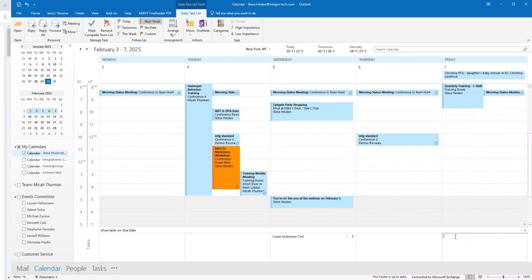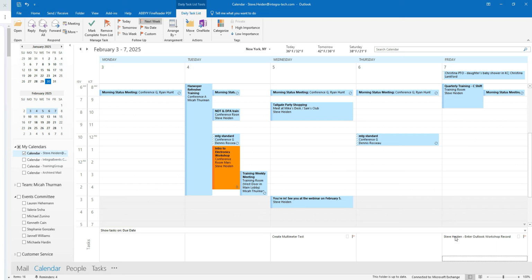The last method we'll cover in creating a task is by clicking on an empty space in the task field for this Friday. If it is Friday, then due next Friday. Type your name, followed by a center dash, and then go ahead and enter the words Outlook Workshop Record. Then press the Enter key.